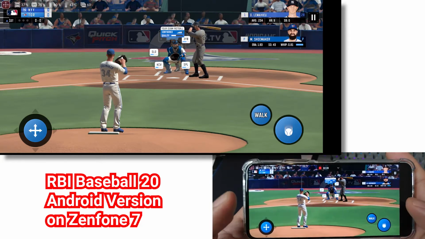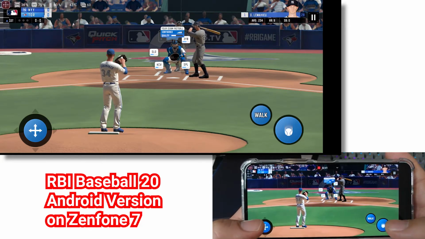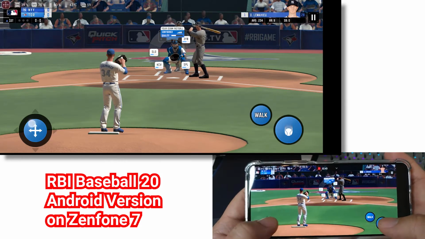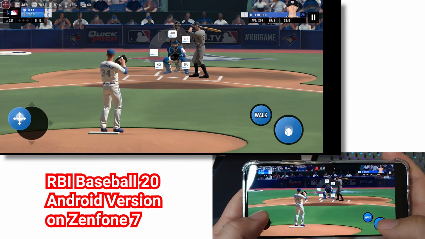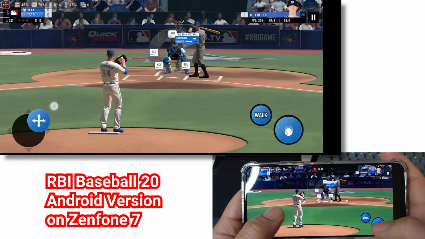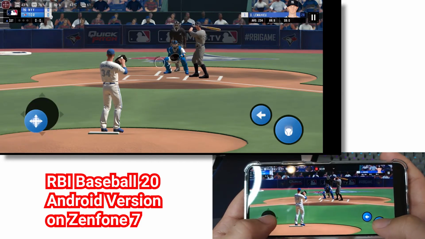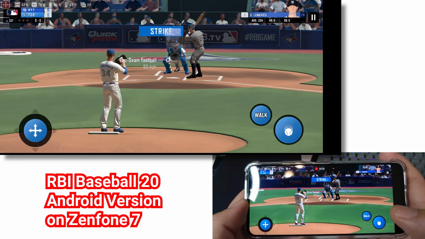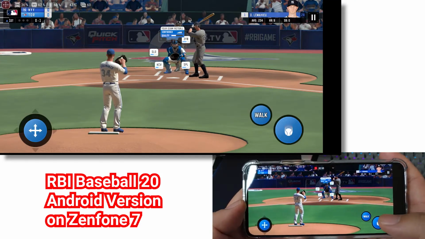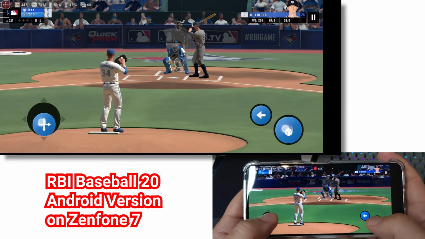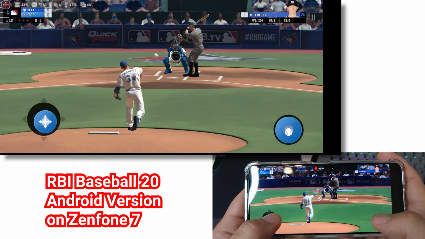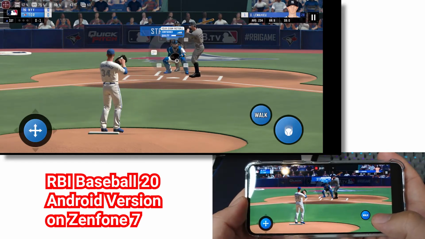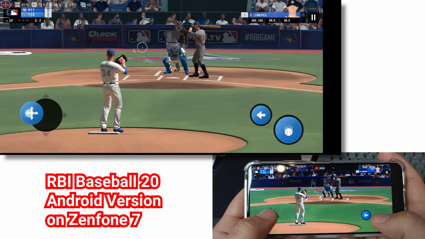Okay, so for pitching, this time around you get to pitch with different pitches that you get to select, just like a full-on baseball game. So you press the thing, you hold on to it for the meter, and you pitch. So pitching is a lot more fun now because you can do all kinds of strategy now compared to before.